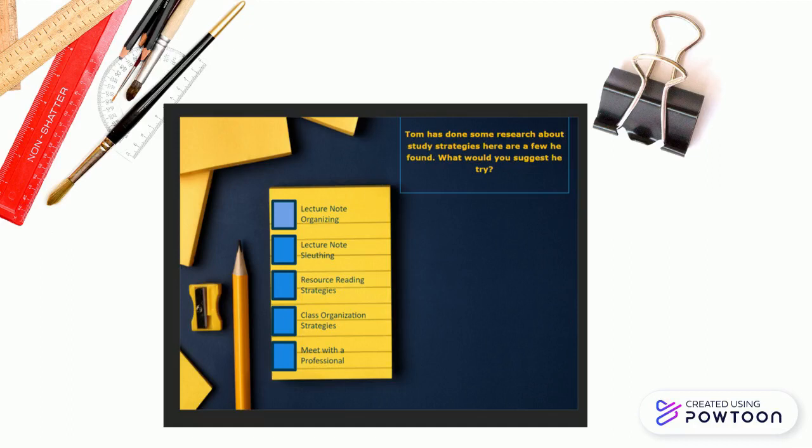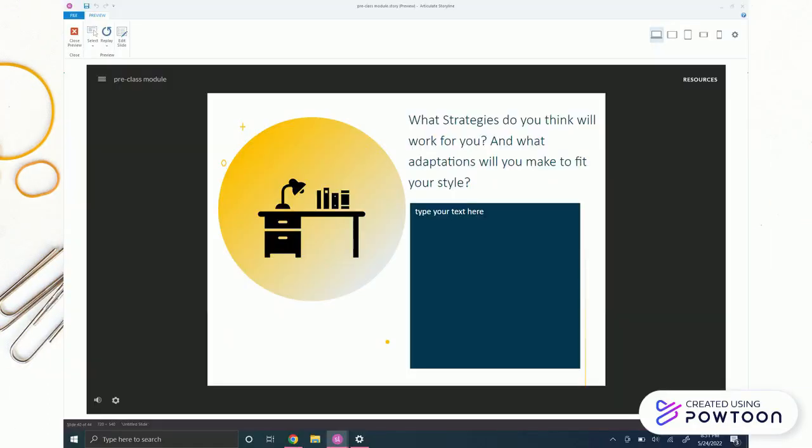Some of the other things that they're doing is a lot of filling in text and watching some videos and then using that information in different ways. For example, this is at the very end of each of those pieces that we saw on the menu. They get to fill in some strategies they thought were interesting and adaptations to fit their style or their life.